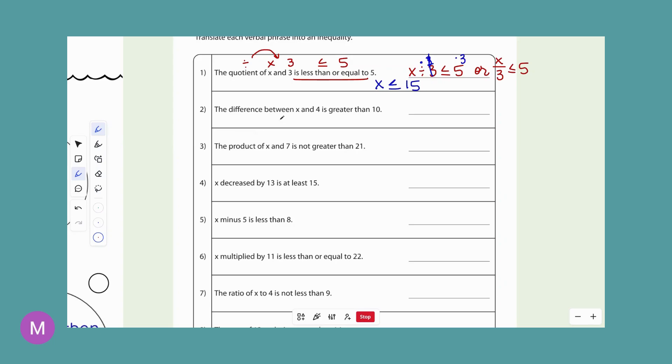Let's look at this one. The difference between X and four is greater than 10. So this one's just as simple, is greater than, so is is telling us, hey, a solution is coming. So this is greater than is this symbol here, or we know that the thing they're talking about is larger or greater than 10. So we're going to make our alligator open up to the greater thing. It's just X minus four is greater than 10. And we can solve this one too. Got to move the negative four by adding four to both sides. X is now greater than 14. So any number that is greater than 14 will be a solution to this inequality that we just created.